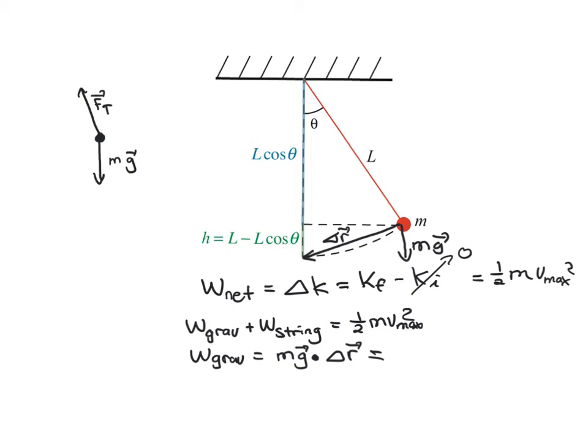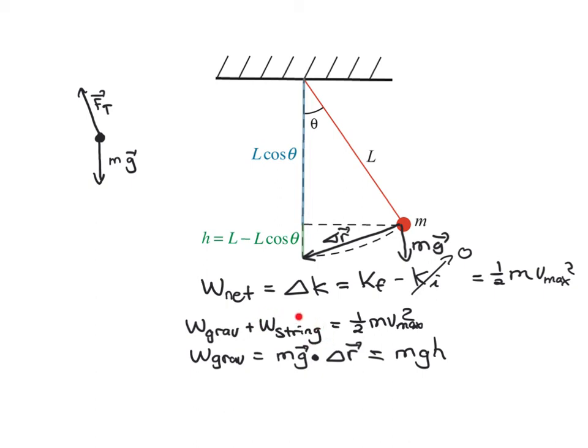So the work done by gravity in this case is just mgh, and you should convince yourself that the work done is a positive quantity, as we've calculated, that gravity is acting in this case so as to increase the speed of the mass, so it's clearly doing positive work. Okay, so we've calculated the work done by gravity, the first term on the left here.